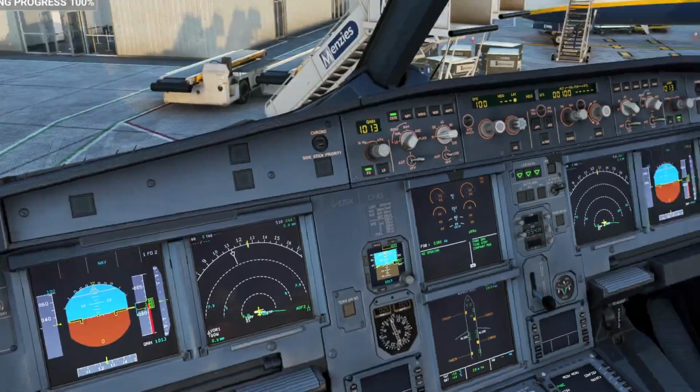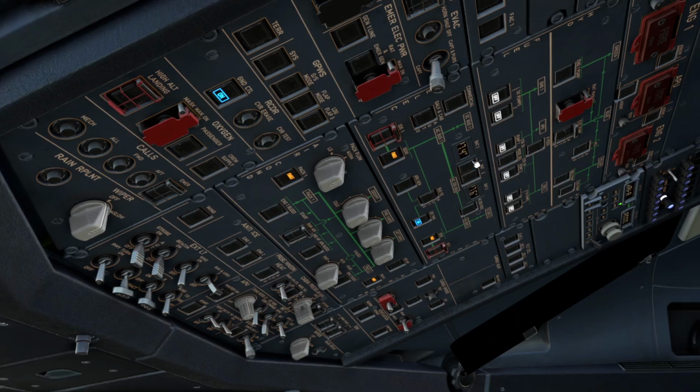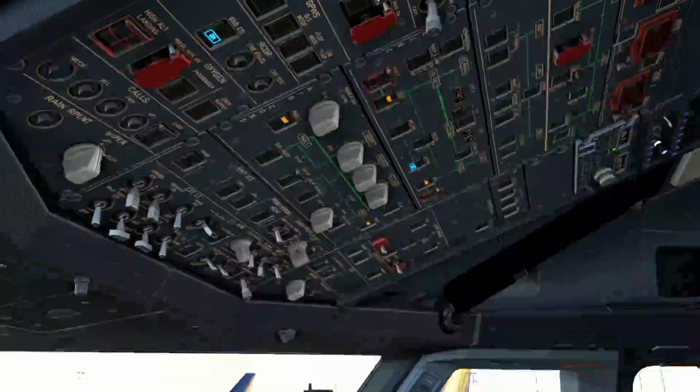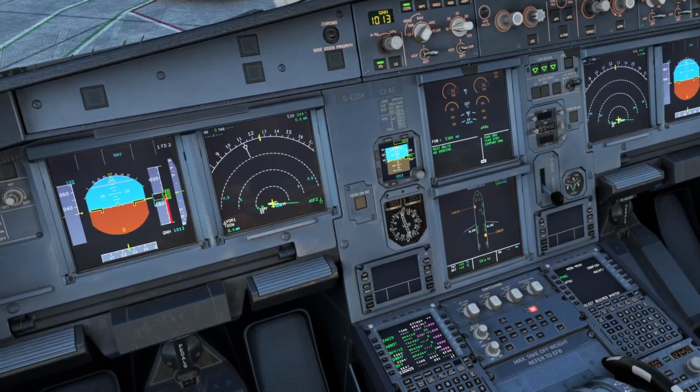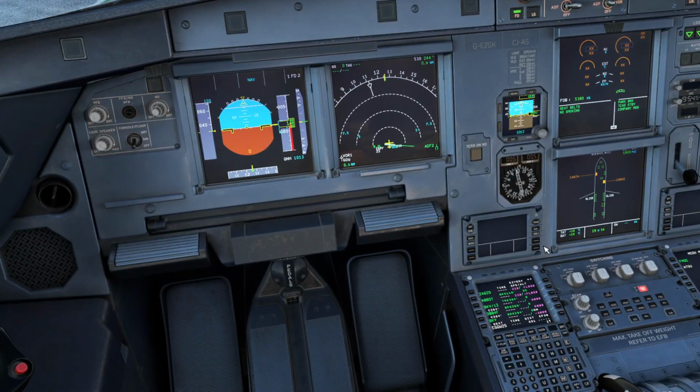Looks like we've finished refueling and we've finished boarding. So, see what signs can come on. Fuel pumps can come on. And last thing we're going to do is look at your performance calculator, which I know a couple of people have asked about.